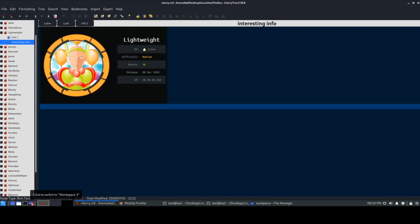Today we'll be looking at another HackTheBox machine that is Lightweight. Lightweight is based on Linux and the difficulty is medium, so let's just get started. The first thing about this box is that it's from the harder than OSCP section in the TJ null list, so I'll be doing that today.